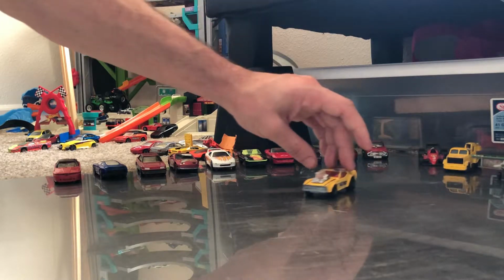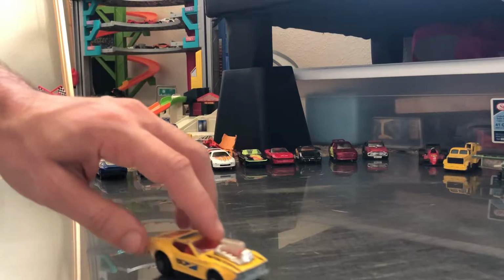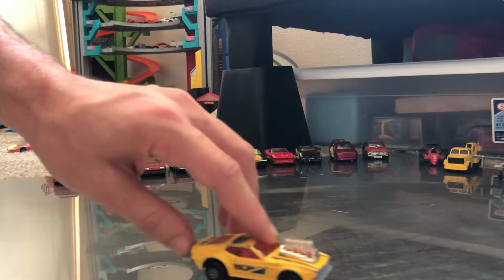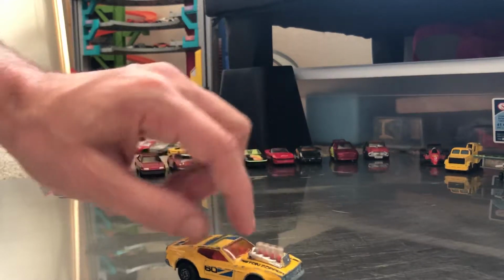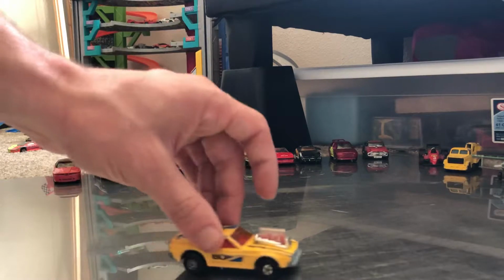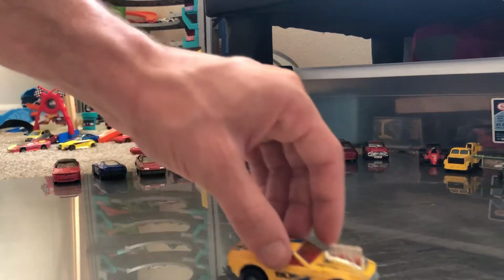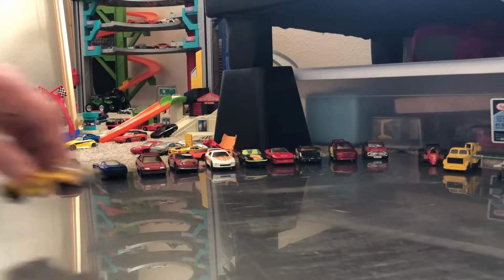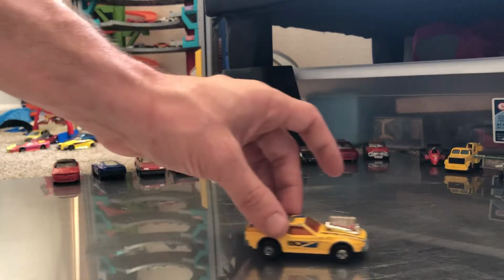Next up we have the piston popper. Pretty cool. If it rolled, the engine would move around and then you'd see the little pistons pop up. But it doesn't roll very well. You kind of have to force it, and then if you force it too much, then it just sticks. So it kind of just goes whenever it wants. Right now it's not really wanting to.